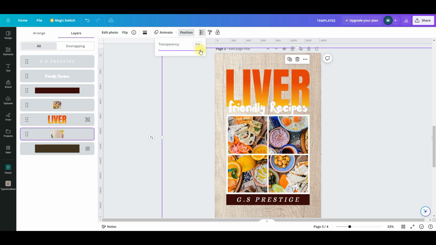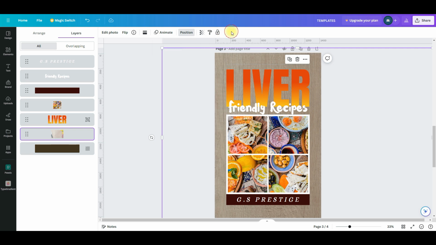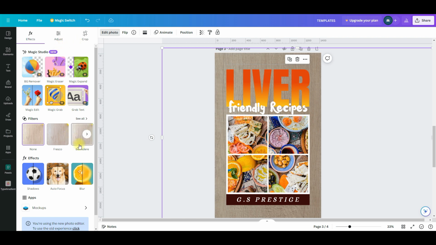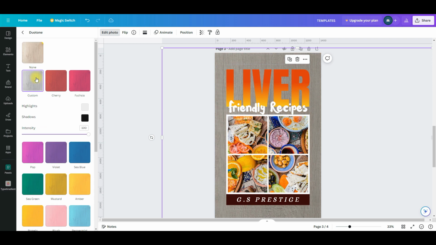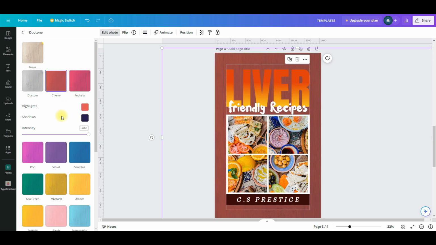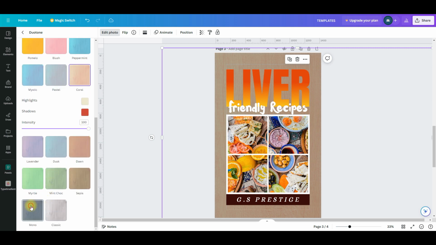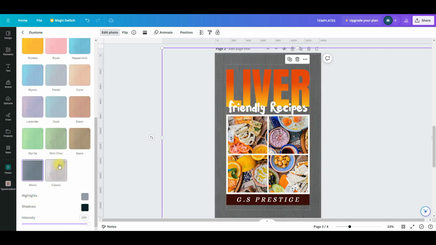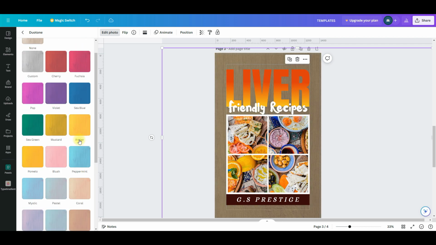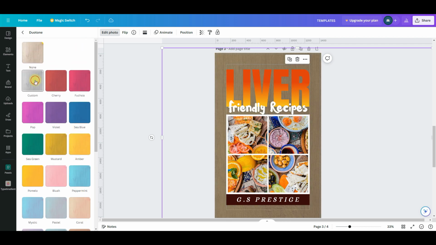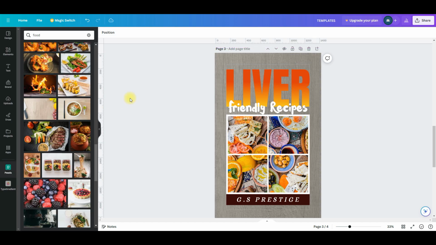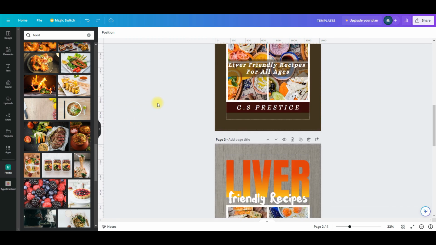Then you can go ahead and click here and reduce the texture, you reduce the light. Yes, something like that. Then you go ahead and click on this, edit, click on this and click on duotone, and start finding the correct tone that you want to use. If you find the correct tone, then you can use it. So that is how you actually go ahead and make your background better by using duotone. You can get a far better background using duotone.